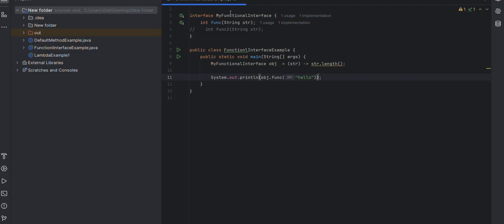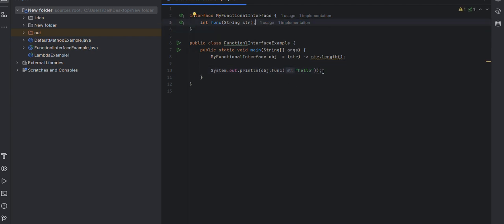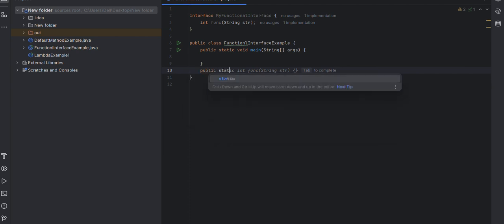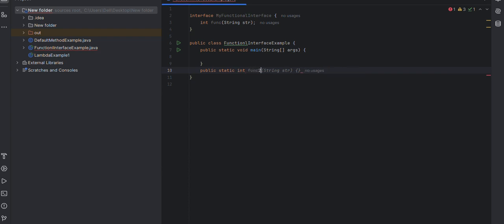Let's take the same example, make another class, public static int func2, which first takes a lambda function of my functional interface.